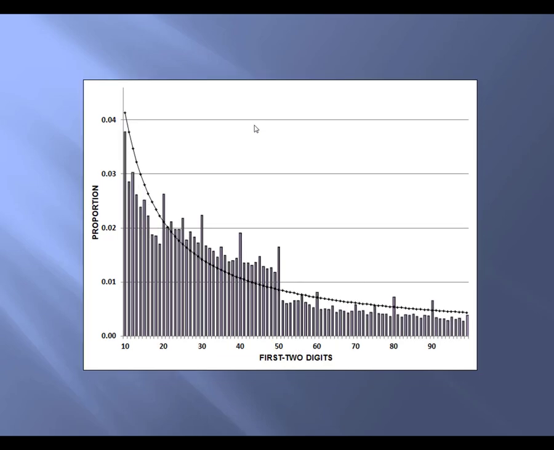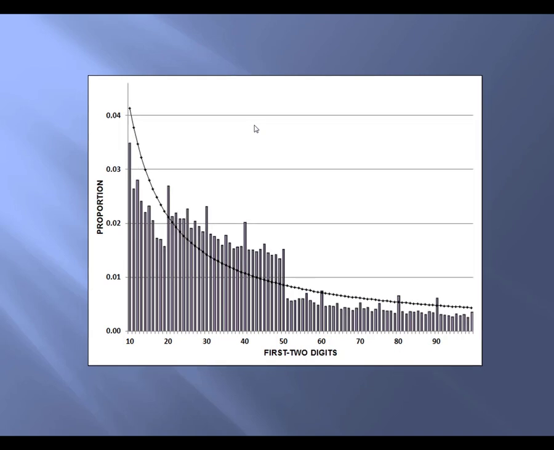When I go and add 20% of the numbers, starting with 20 to 49, it now becomes more obvious. But at least we need some kind of a trained eye. We need to look at it and say, okay, I think I can see what's happening here. I have more numbers beginning with 20 to 49. I think I need to take a closer look or investigate further. And this is 30% of the numbers starting with 20 to 49.